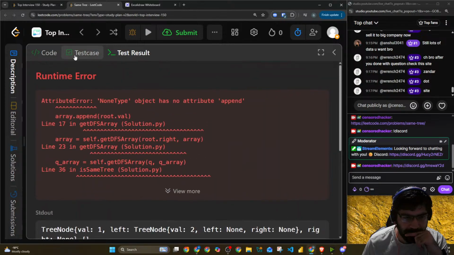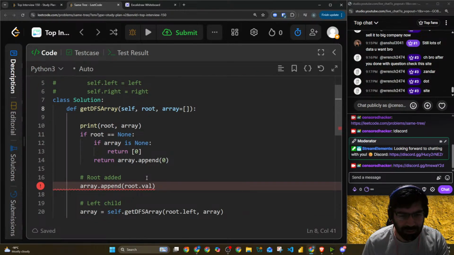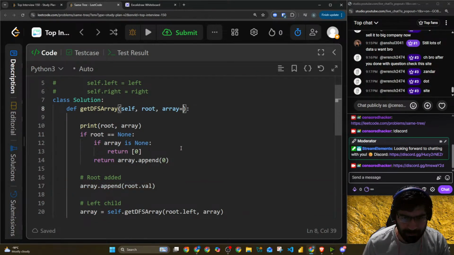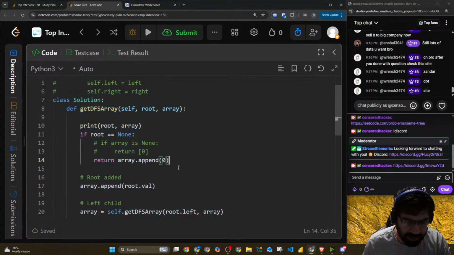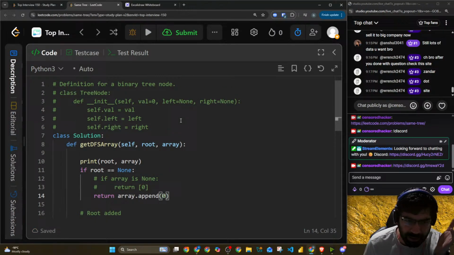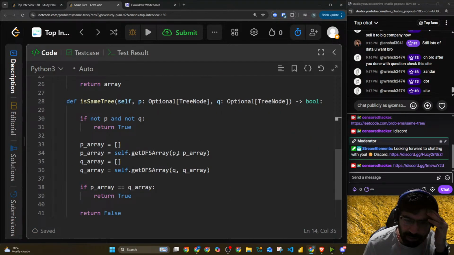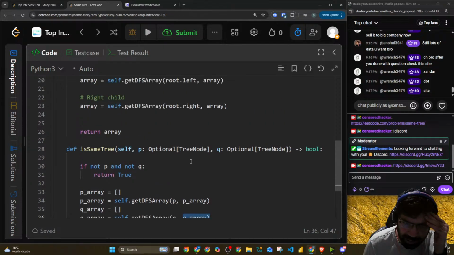I'm just thinking why I'm having this issue. I don't understand. If I am sending an array both the times, this is an empty array, this is an empty array, right?